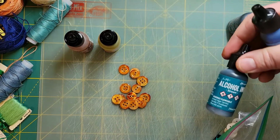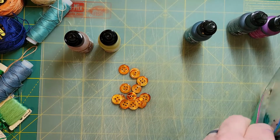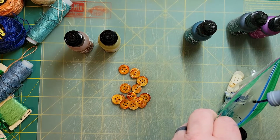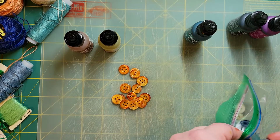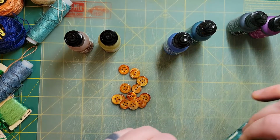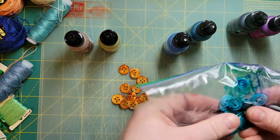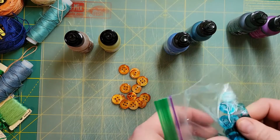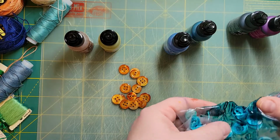Oh, so that was the stream. I kind of wish I had green, but I don't, so we'll just go with these. 1, 2, 3, 4, 5, 6, 7, 8. I don't know why I'm deciding 8. Sometimes you don't know why you do things, you just do. Seal it up and then roll it around. That's gorgeous, isn't it? Love that color. Blues and greens are my favorite, and I love the deep tones.